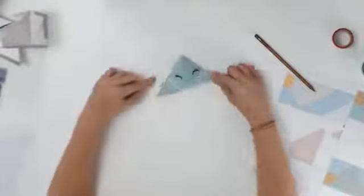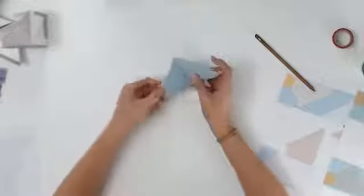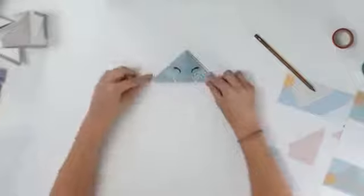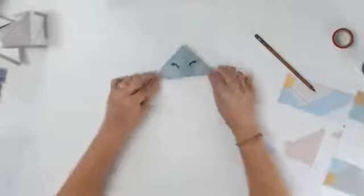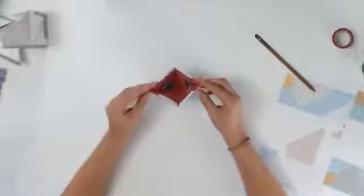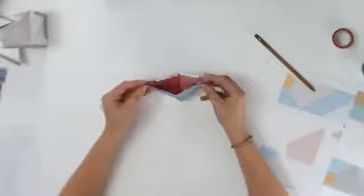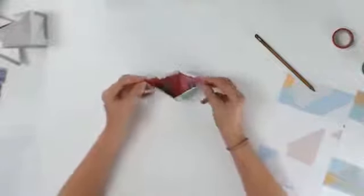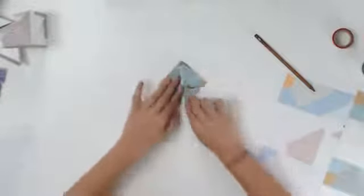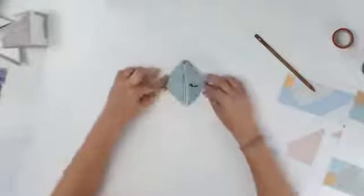But anyway, now we've got this, and you can start to see our puppet coming alive. We've got some cute freckles and some eyes here. We're going to do another squash fold. So again, we find the pocket, which in this case is the mouth, so that looks a little lewd there. But we'll take the pocket, and then we put these two pieces together. Okay? It's going to make another square.